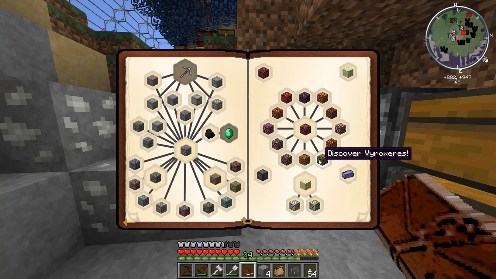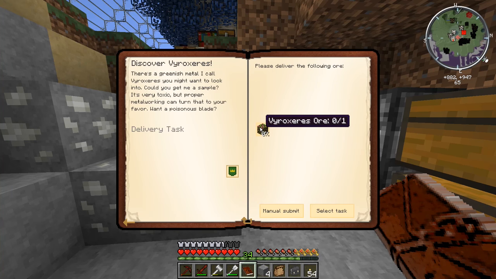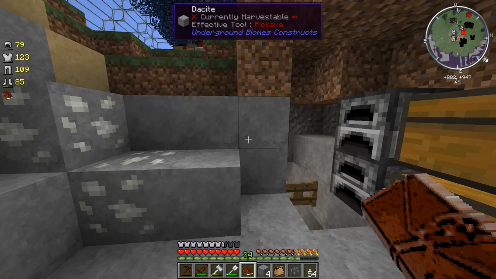Discover Viracuris. What is this? There's a greenish metal. You might be able to look into it. Could you get me a sample? It's very toxic, but proper metalworking can turn that to your favor. Want a poisonous blade? Ooh, poisonous blades. Hey, that's pretty good. Not bad at all.